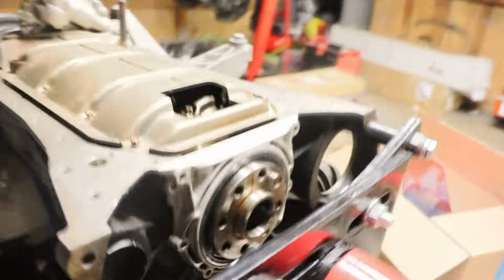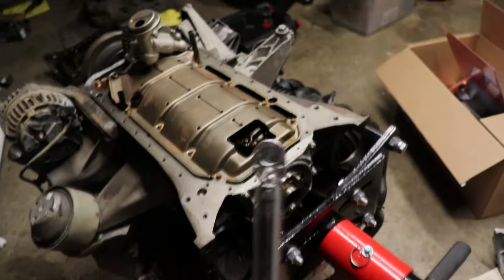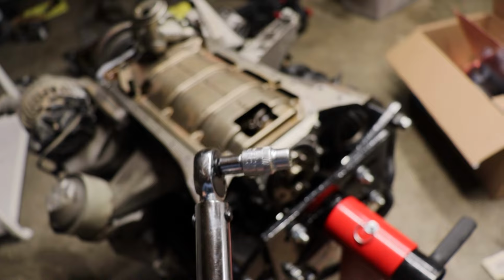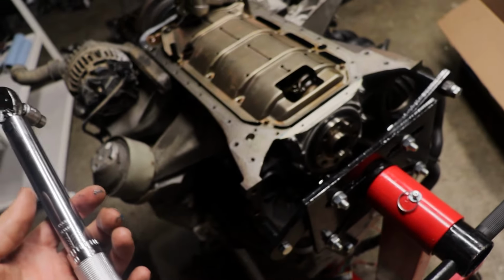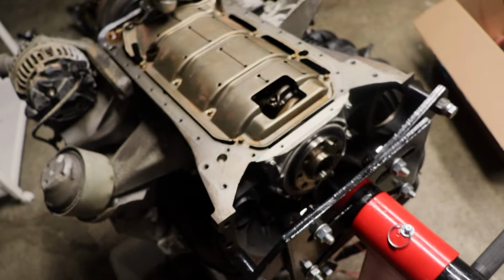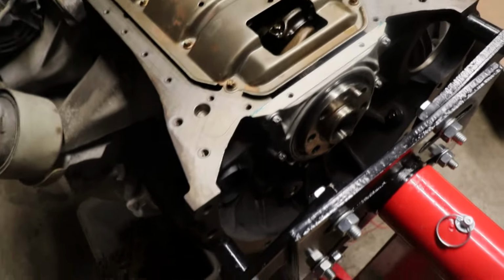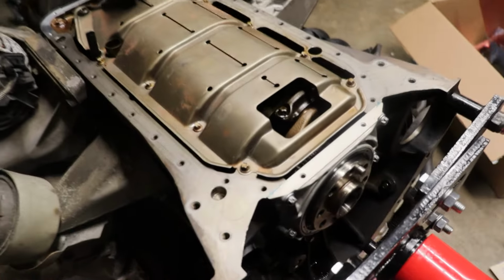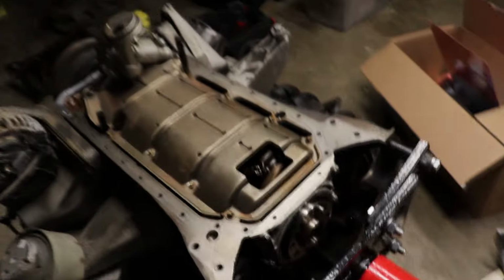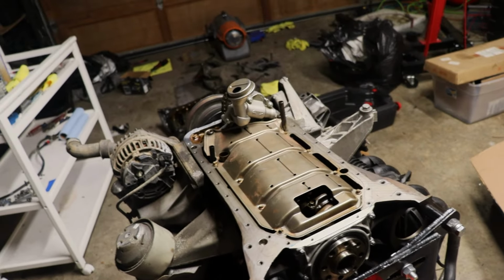So I'm gonna go ahead and throw my bolts in. All right, guys, that is torqued down. All of those are E10s, and I torqued them down to 88.5 inch-pounds, or 10 newton meters. I just couldn't fit my bigger torque wrench down in here, so I had to use the little guy, fit in between a little valley there. So that is done. We are making progress. Now for the oil pan.